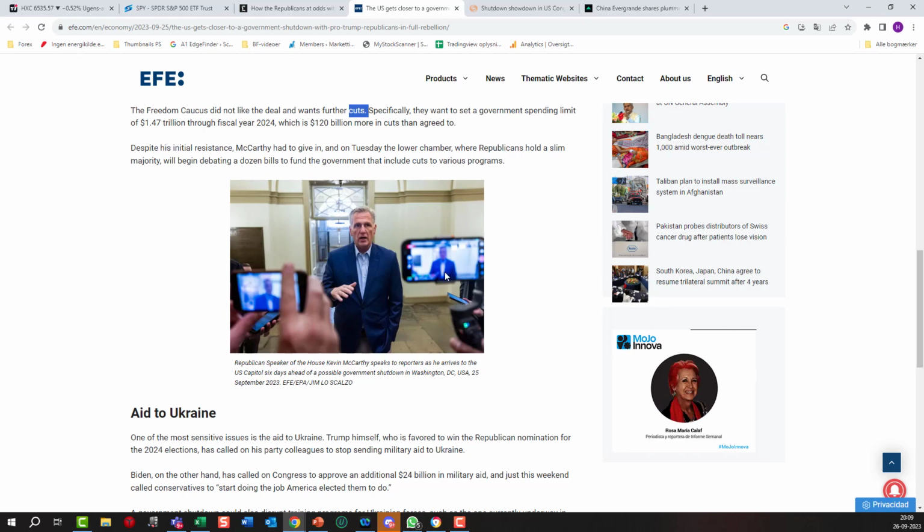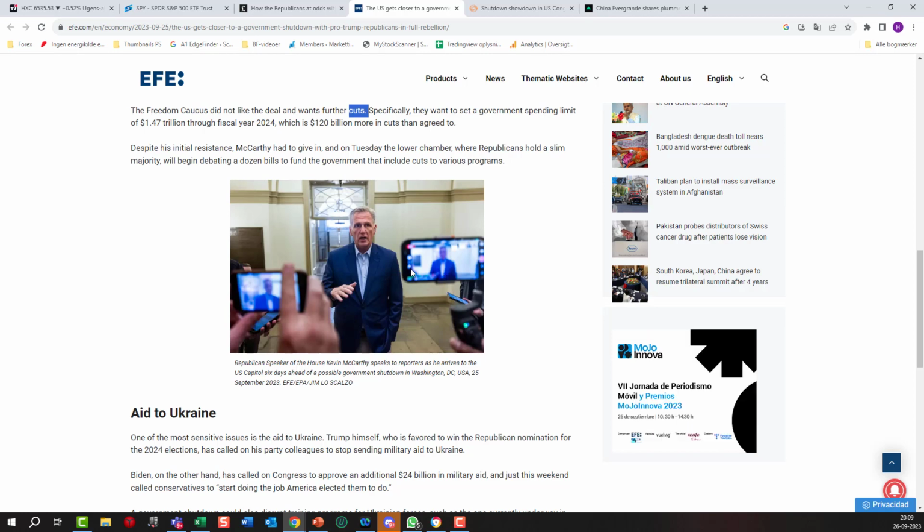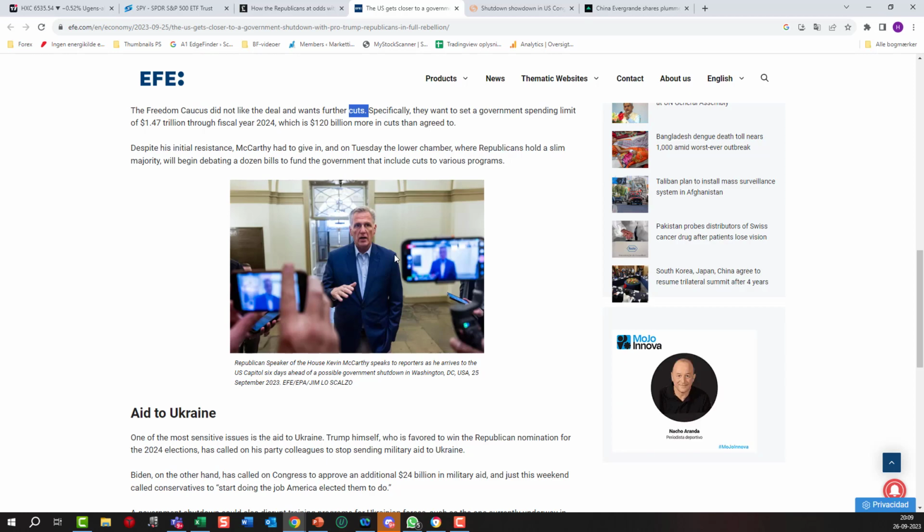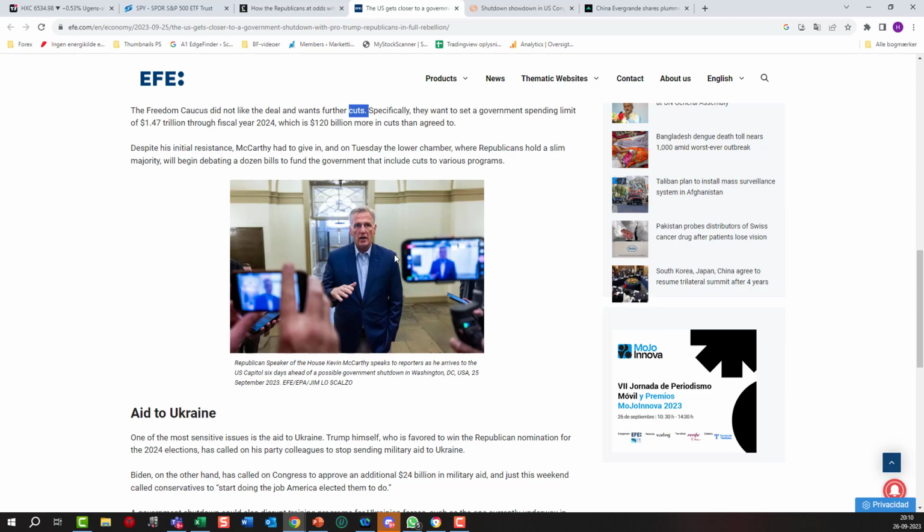What does that mean? Well, it means that the Freedom Caucus, and we're talking about 15, 20 people in the entire House, are basically deciding right now that the US economy, or at least the public spending, should come to a halt within a few days. That means all public offices, nurses, all sorts of people in the public system in the United States, simply won't be paid a paycheck. Of course, the people in Congress are getting their paycheck, so no worries there.